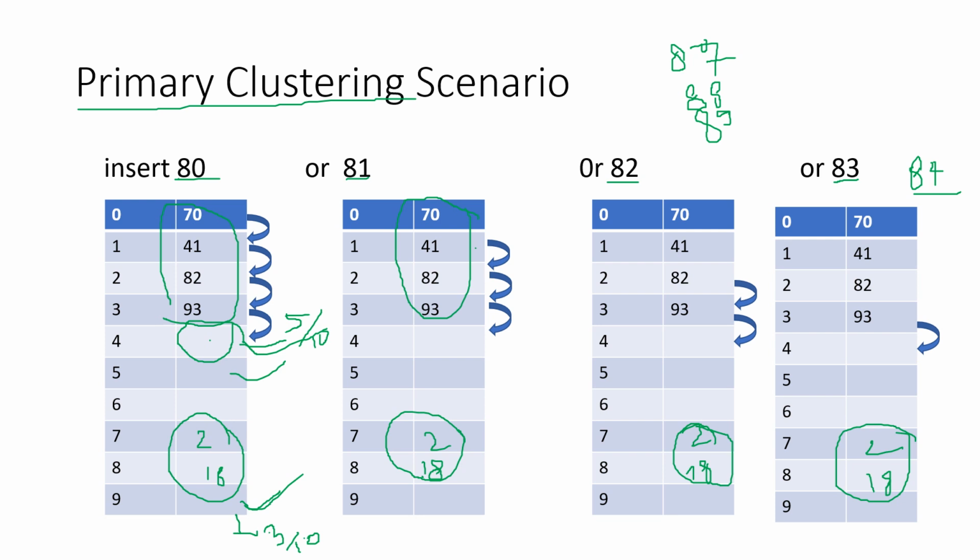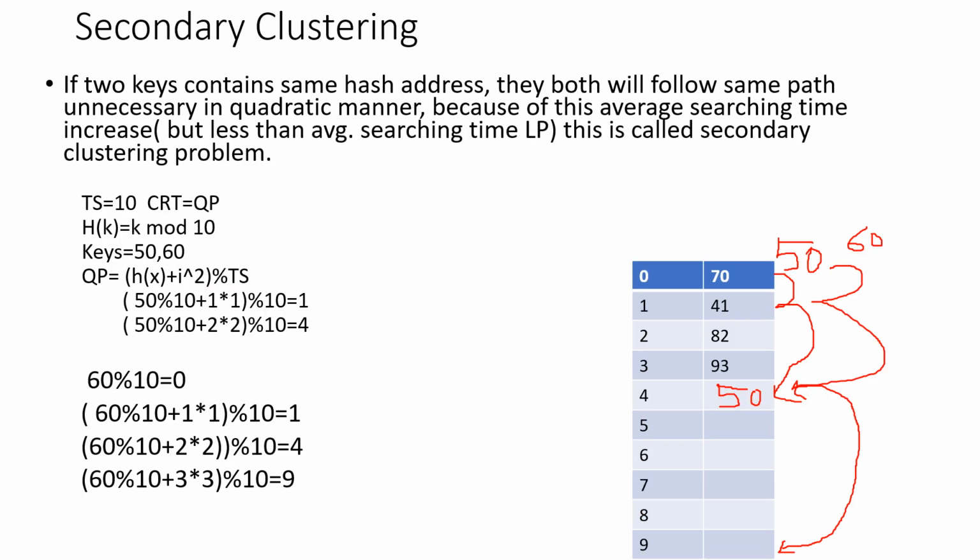It is resolved in quadratic probing. I will show you how you resolve it in quadratic probing. So next is quadratic probing. The name says it: here you are not checking the immediate next index, you are checking the square next. Whichever next square index is free, there you store, and because of that you save some time. I'm not saying 100%, but you are saving at least 50-60% of the time.